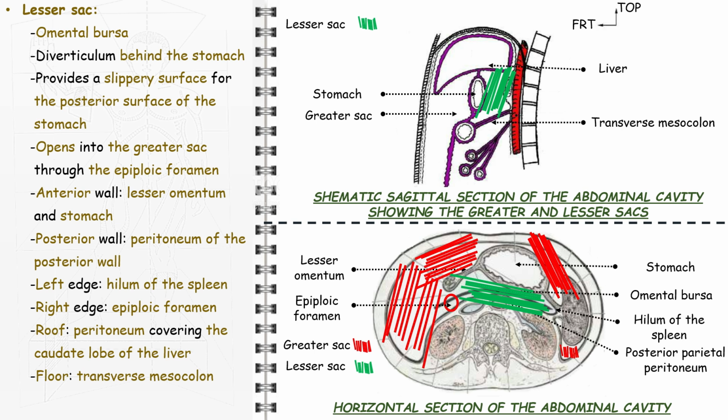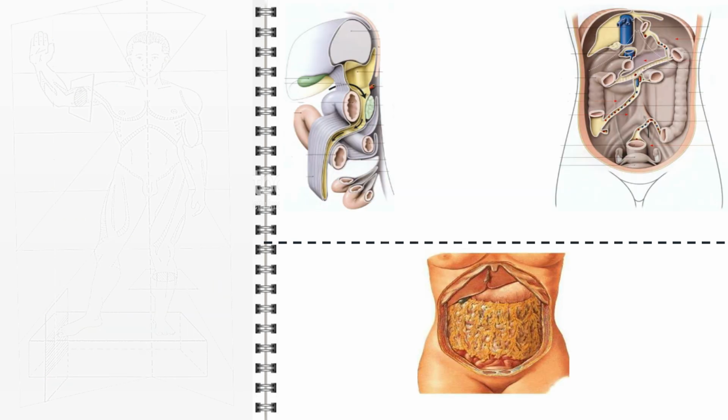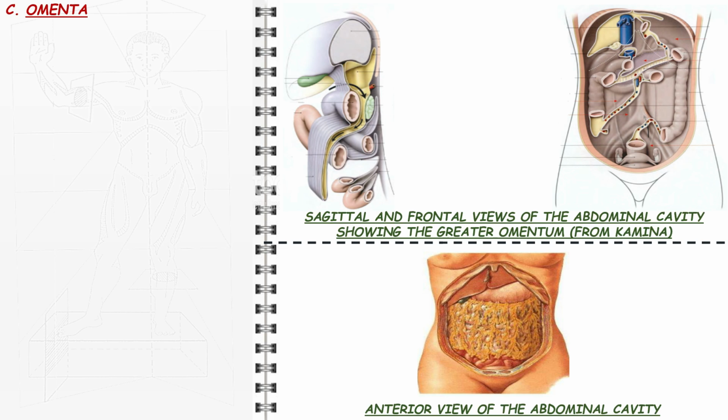Confirm your understanding of the lesser sac by appreciating that it can be entered and more extensively explored by incising the lesser omentum and gastrocolic omentum from the front and the transverse mesocolon from below and the gastrosplenic and lienorenal ligaments from the left. Now, probably having heard the word omentum more than a time, let's now discover what makes these peritoneal structures, after all, special, beginning with the greater omentum.